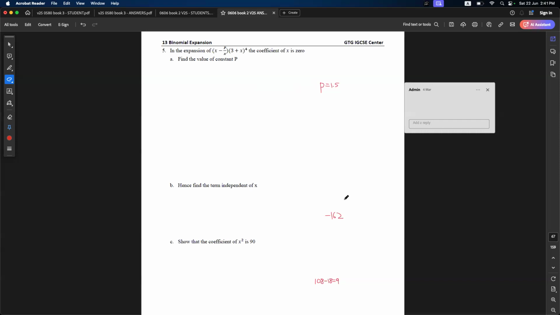Never mind. Let's think of this question together then. How to do it from here. Blah blah blah. This one. The question is asking for the term independent of x. Okay, so I want to ask this one first, then I will do this. Okay. This is like I said, this. So you already opened it up. Yes.